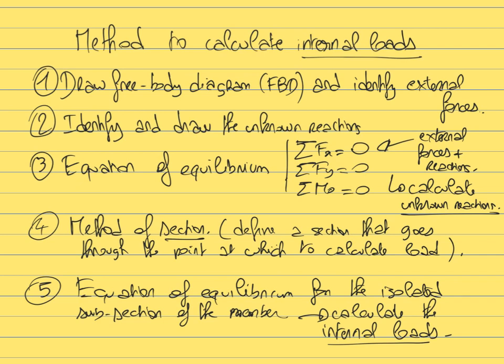So now what we are going to see is to take an example and to see how we can apply those different steps 1, 2, 3, 4, 5 to calculate the internal load within a given member subjected to some external forces. So let's consider a given system as an application. So let's consider a member like this, and so this member goes between x equals 0 to x equals 4L. So the length of the member is 4L.